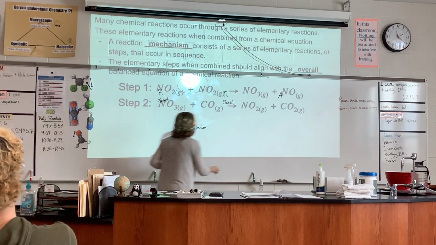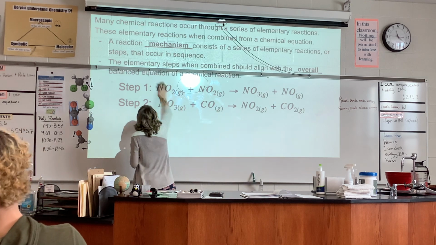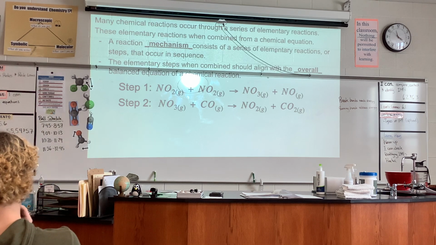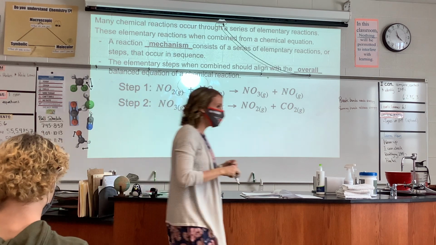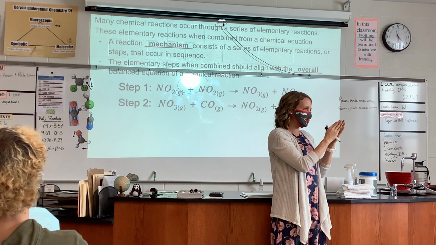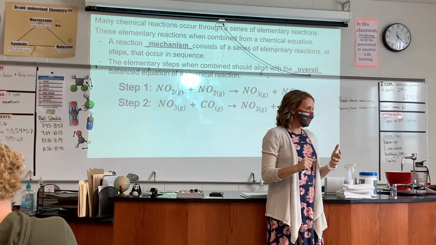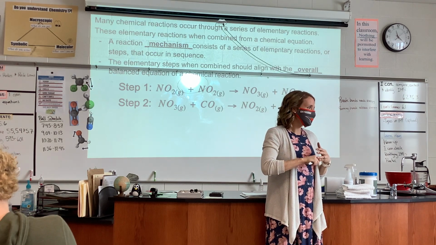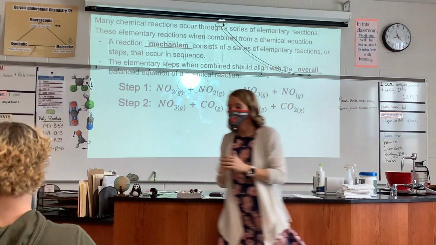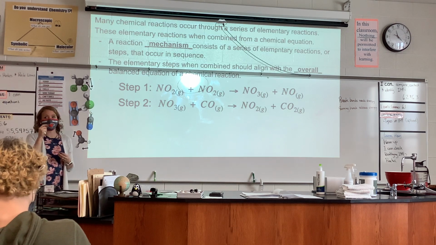Okay, last piece to our puzzle here, everybody, is combining steps into an overall reaction. Now, just so you know, in this class you are not expected to come up with the steps of what's known as a mechanism. A mechanism shows you, this is going to hit this, then this will hit that, then this will hit that, and then you get your overall. It's the other side of elementary steps, combining all the elementary steps into the big picture. What we need to be able to do, though, is combine and identify what the different pieces represent.